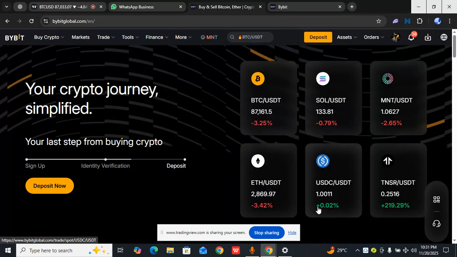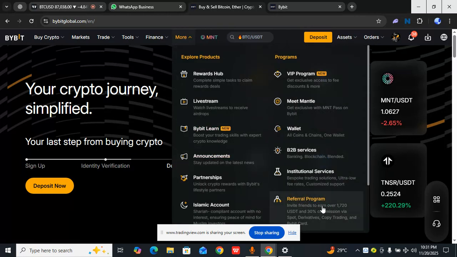Now, if you are a regular referrer on the site, you can get up to 40% or 30% commission in trading fees when you refer people to Bybit, which is actually very good, because some exchanges out there do like 20%, some 10%, and it's actually lifetime. So it is very, very cool.